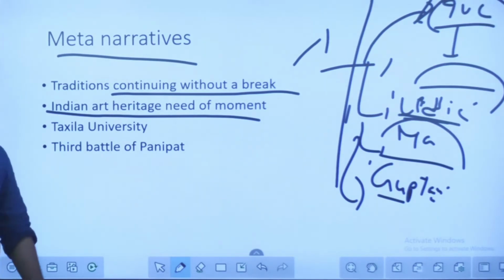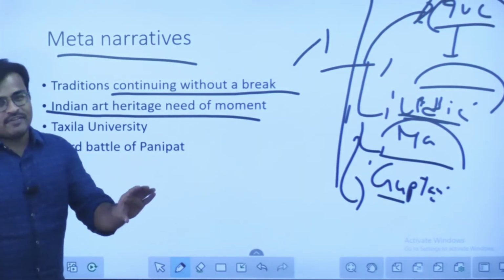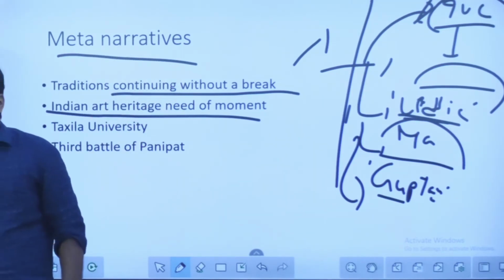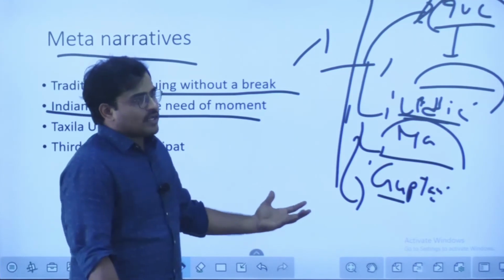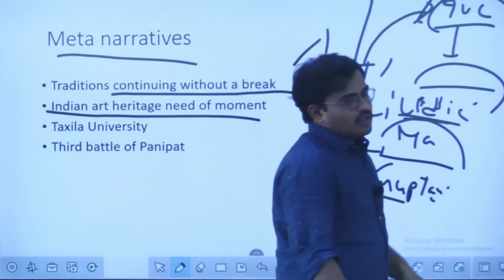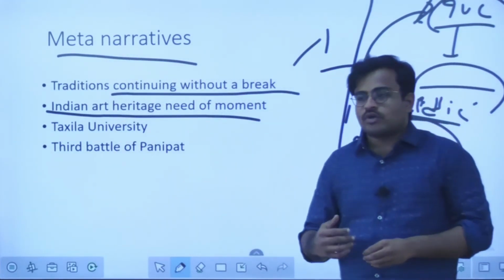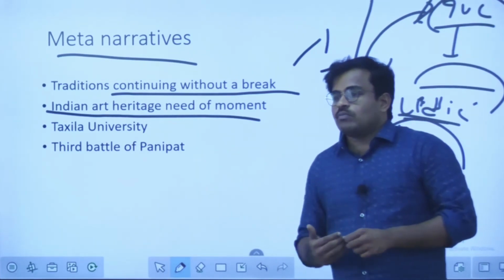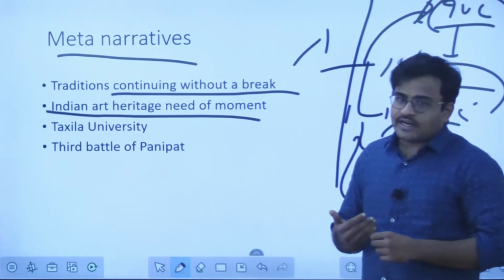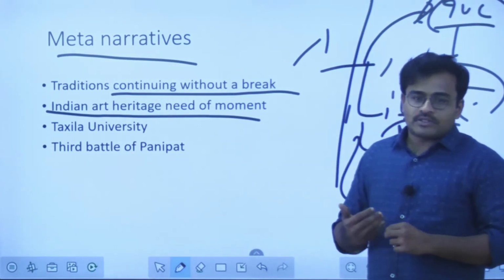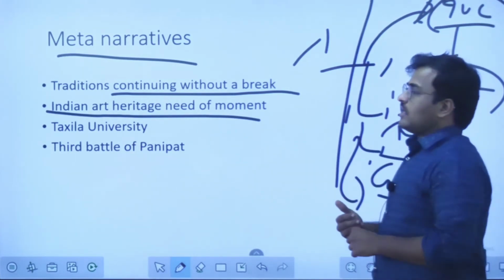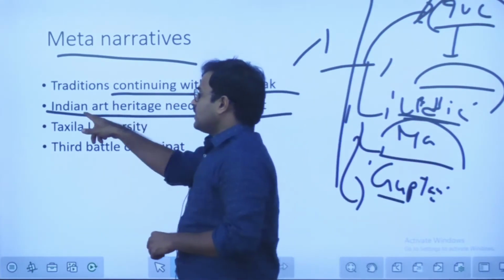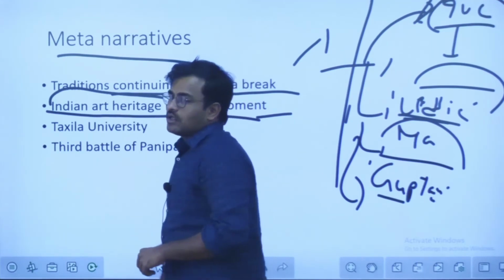For these kinds of questions, in each meta narrative, the answer format varies. We don't have a standard format just like the previous sections. In this question you can start by quoting the fundamental duty, which says that Indians are duty bound to preserve their heritage. Then you can move to the next part: what are the challenges for Indian heritage? Then you can write what cultural institutions have been established in order to preserve Indian art heritage, as the second section, and then conclude the answer.